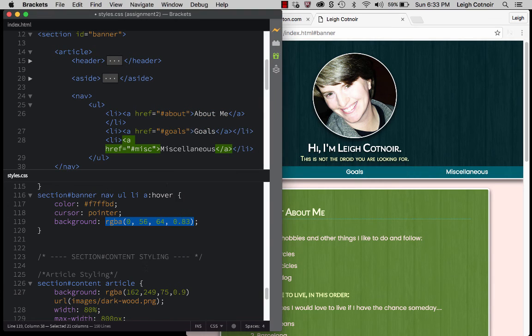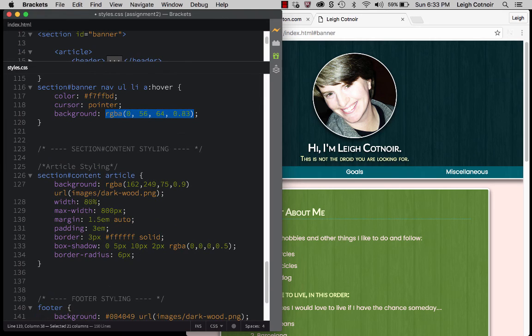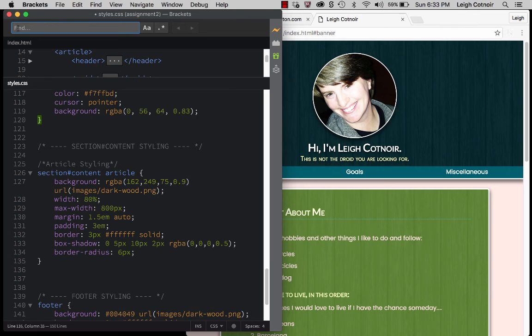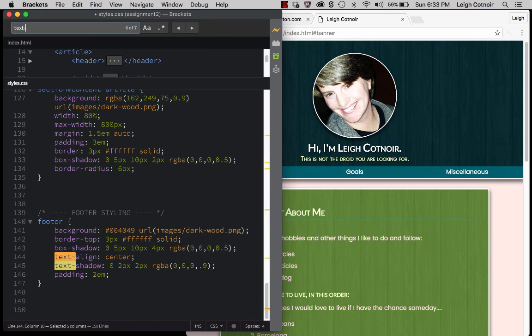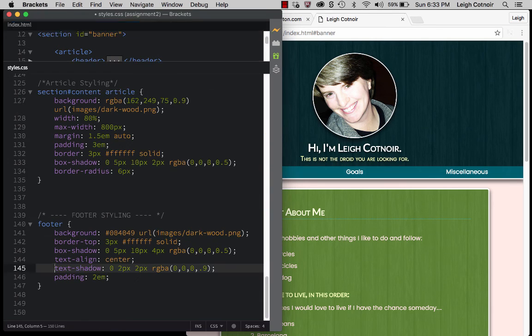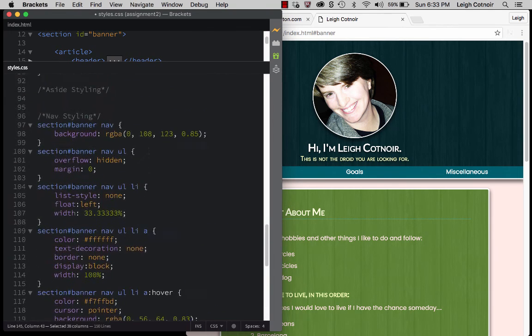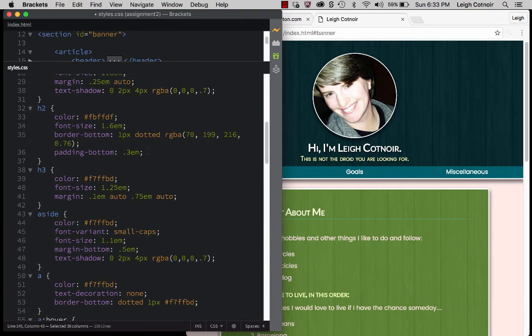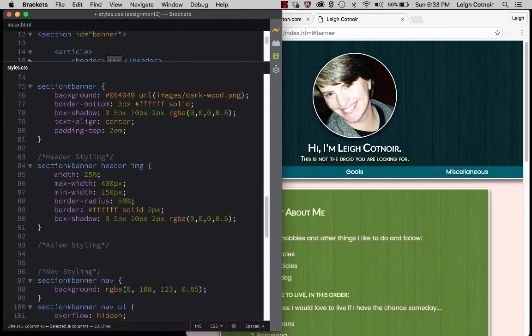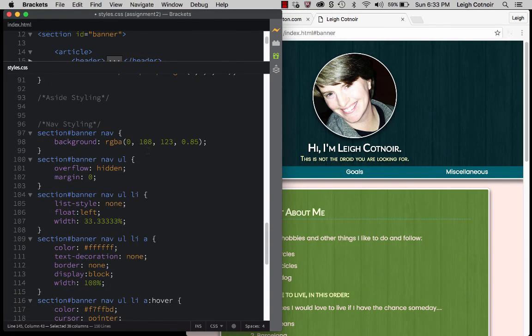And if you want to see how I would do that, just really quick as a reminder, let's say I can't remember where I used a text shadow. While I am in my CSS style sheet, if I do Command F, or Control F on Windows, I can do a find for text shadow, and here we go, right here. This is down in the footer, so I can copy this. Let's say that I want to use that, and I want to scroll back up to where my styling was for the nav styling, right?